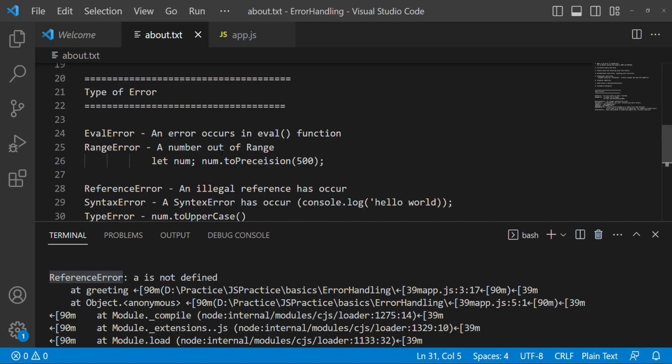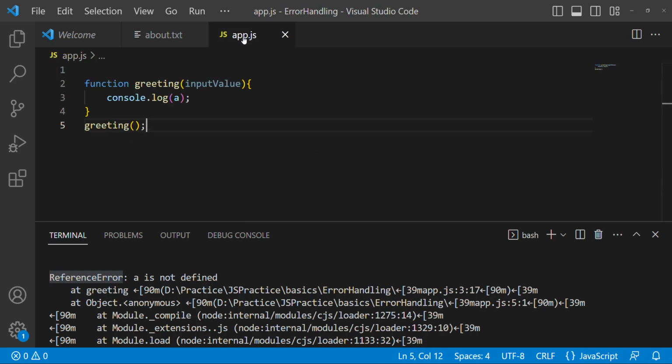ReferenceError is simply saying an illegal reference has occurred. So here a is nothing, we have not defined it, and we are trying to access it, we are trying to use it. So the clear message here is a is not defined, so it will give a ReferenceError.